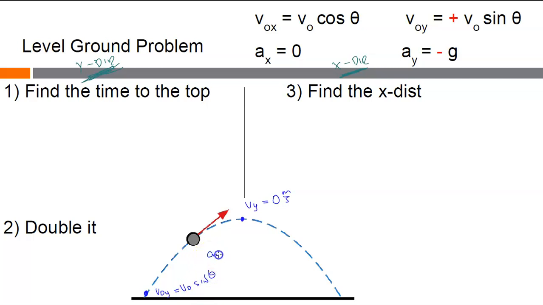We've already said that a sub y is negative g. I've got negative g there instead of negative 9.8. If you leave it g, then if you go to the moon or to Mars or something, you could just put in the right number and you wouldn't have to redo this. So let's leave it g here. And what we're looking for, you remember, was the time. So with those variables right there, it shouldn't be too hard to pick a formula that has V0, V, a, and t. I've got one of those.